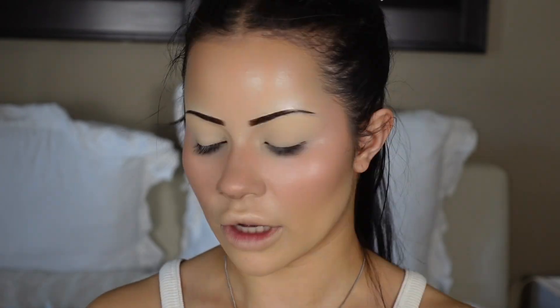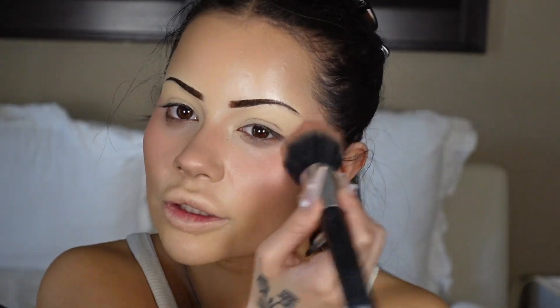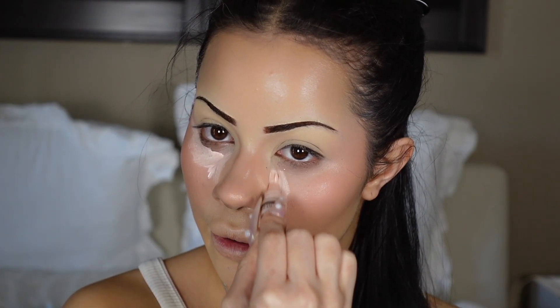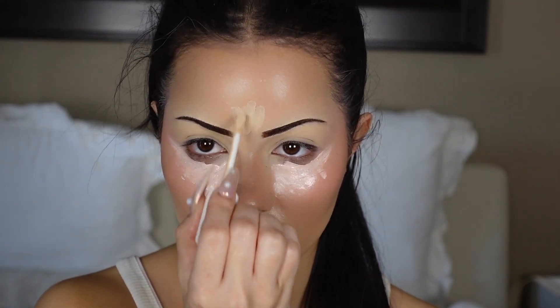We're going to take a break from nose contour because I do it in steps — it doesn't all happen at once. I'm going in with this Dior blush and tapping that onto my cheeks. I don't tap it on my nose because that's too much. Now I'm taking this LA Girl Pro Conceal in the pink shade and putting it down here under the eye — since it's pink it gives that pink under-eye brightening moment and blends really pretty into the blush. For the high points of my face I'm using this Fenty Beauty concealer in shade 150, blending with the beauty blender.